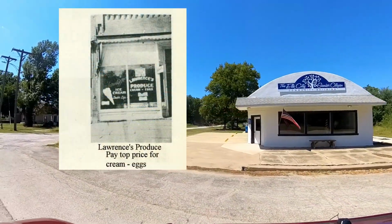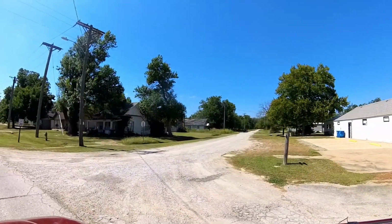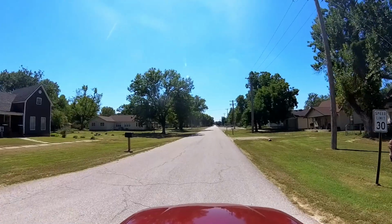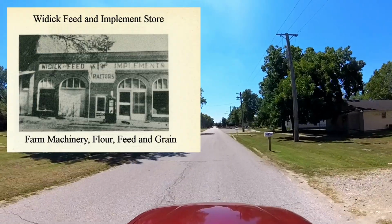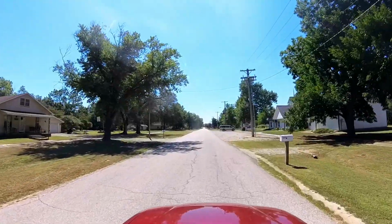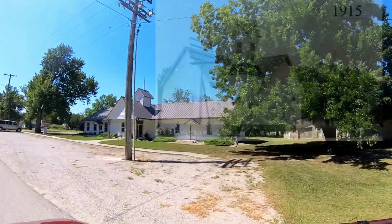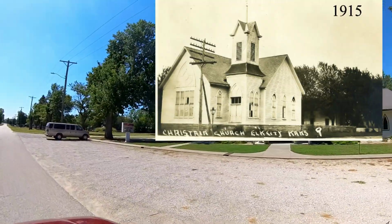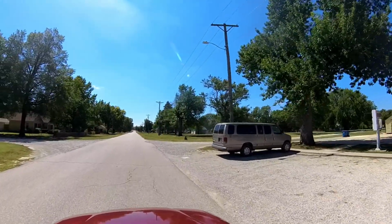I remember my dad and my grandpa used to tell stories about my hometown in the early days of the turn of the last century, where on Saturday night there were so many people in town to do their trading that you could hardly stir them with a stick. People got their haircuts on Saturday night. They shopped for groceries. My grandmother said that she would go shopping at the local grocery store, and they had a freezer there, so she could buy her groceries in the afternoon and not have to pick them up till midnight or whenever they decided to go home. Things were different back then, for sure.